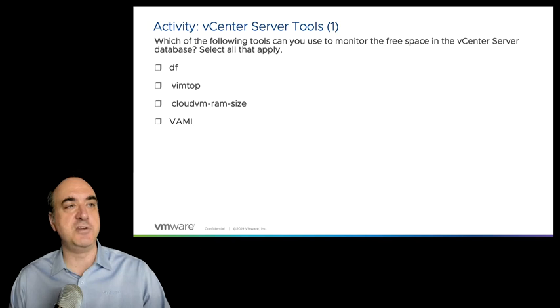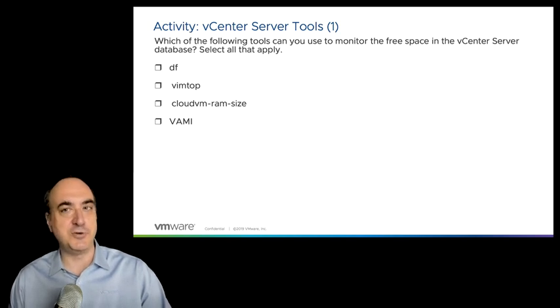Which of the following tools can you use to monitor free space in the vCenter server database, right? Free space. Again, that's not every tool out there, right? Does df show free space? Yeah, it does. vimtop, no, that only shows you activity. Cloud VM RAM size has nothing to do with disks. And the VAMI will also show you the free disk space.